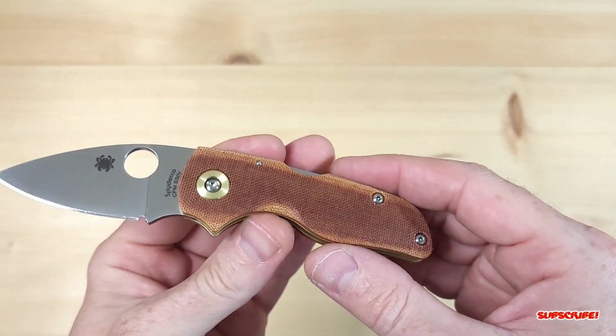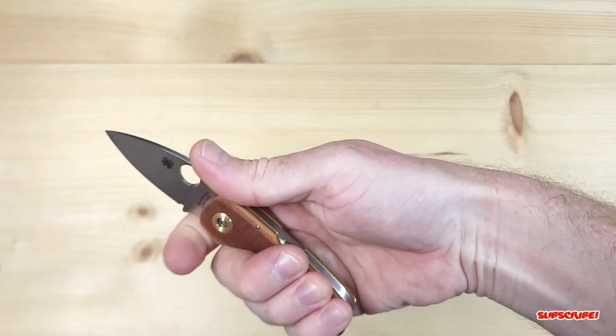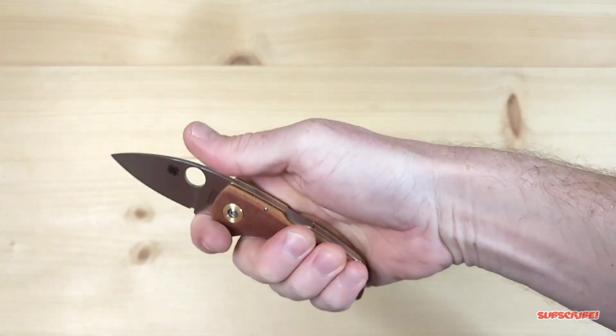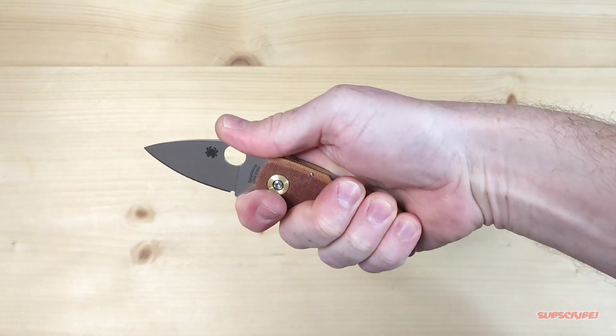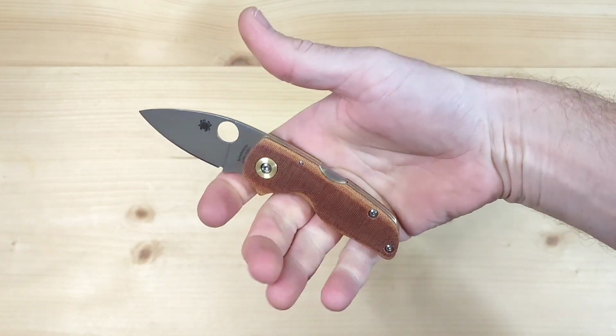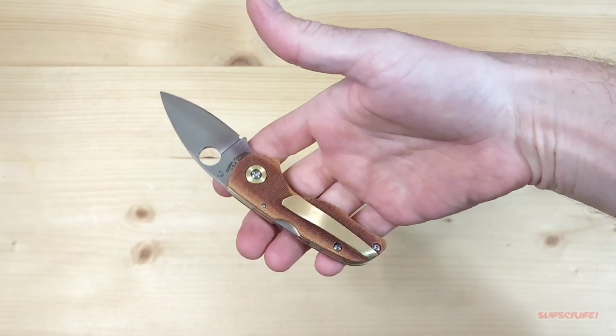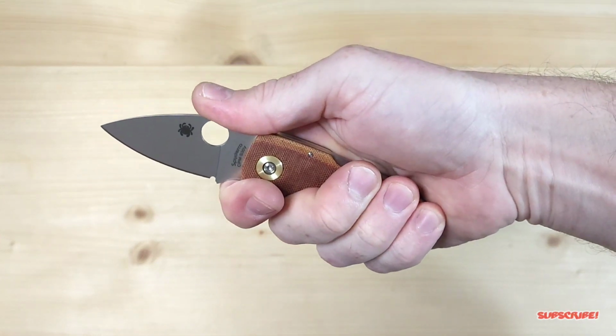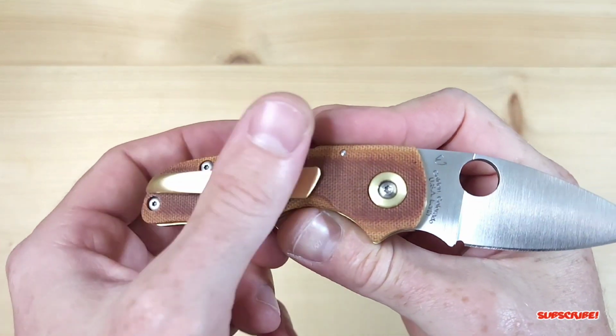Another thing I made sure is for the ergos to be really good, and made sure that that pocket clip isn't going to be bothersome, which I think I accomplished, at least for my hand size. So hopefully the customer's hand fits there just as good as mine. And the tension on this pocket clip is really good.